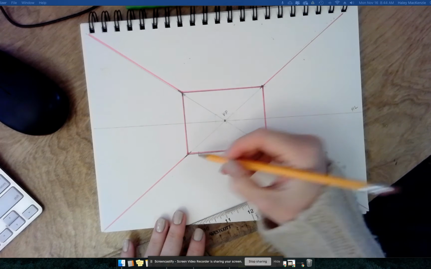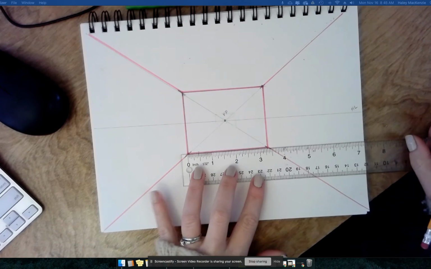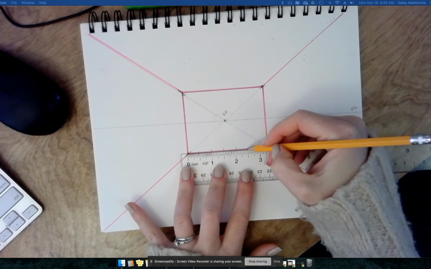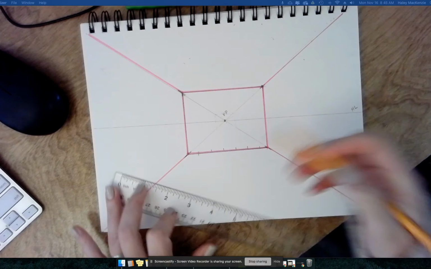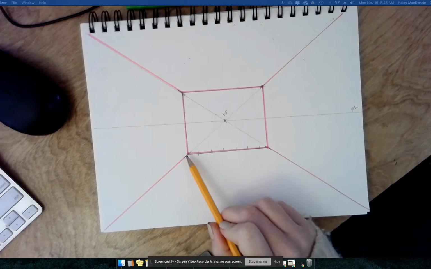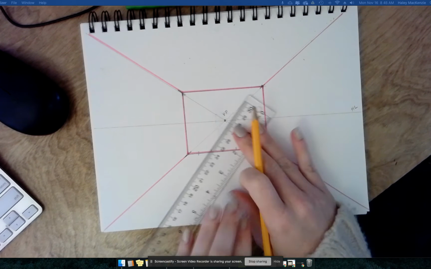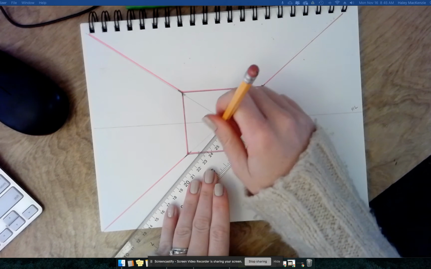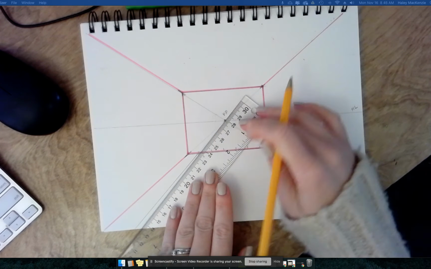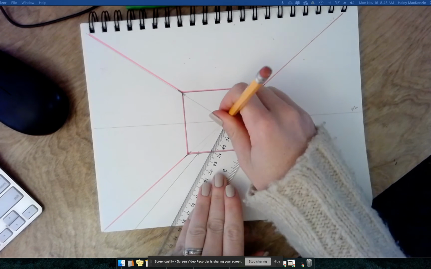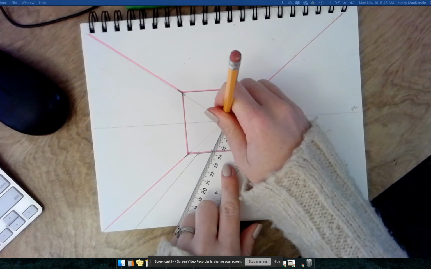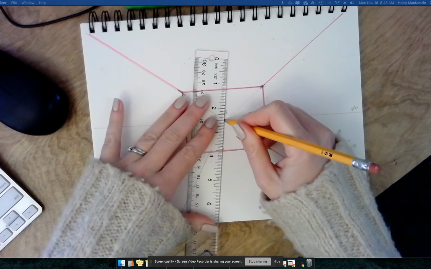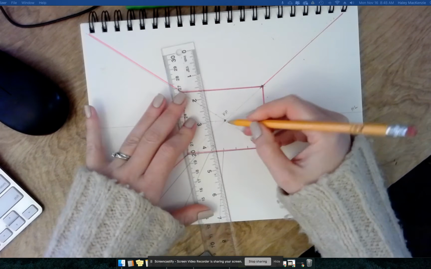I'm going to put floorboards in, and I'm going to put a floorboard every half inch maybe. I'm going to start that by making little marks every half inch on the corner where my floor meets my back wall. And to add that detail, if I'm going to have wood floors, I'm going to draw a line from the vanishing point through that little hatch mark and down. Because again, this is the technique that tells us how things are going to be spaced to make them look realistic. So I'm just going through each of those marks to make my floorboards.